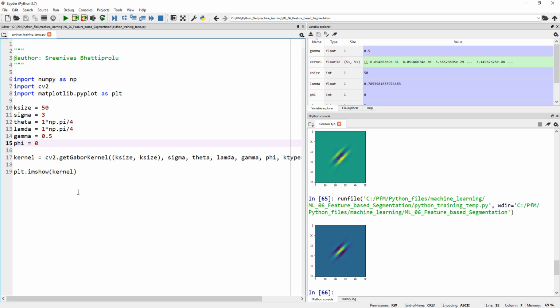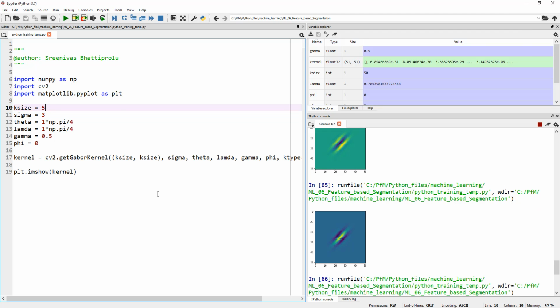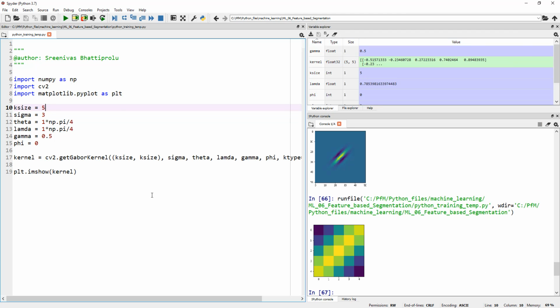I hope this part explains what the Gabor kernel actually is. It's nothing but a bandpass filter where we are defining various parameters of this bandpass filter, including the kernel size, the sigma, theta, lambda, gamma, phi. So now we have actually created a digital filter effectively. Yeah, we are getting a bit closer towards deep machine learning, where you have a whole bunch of filter banks.